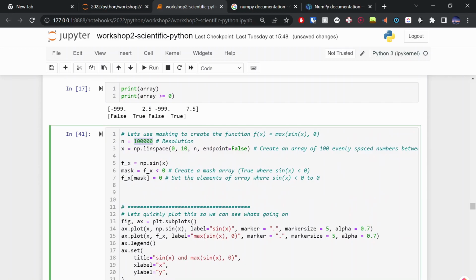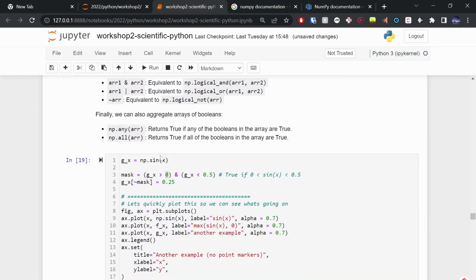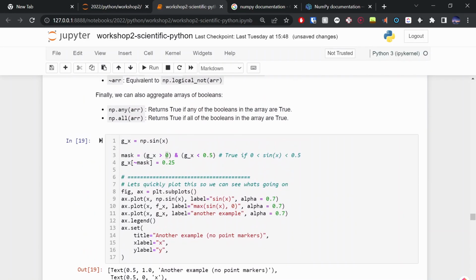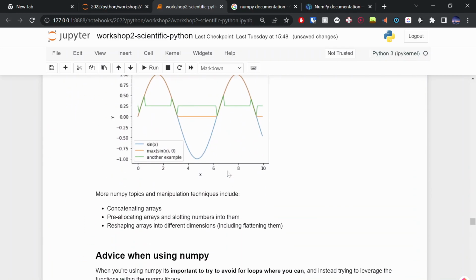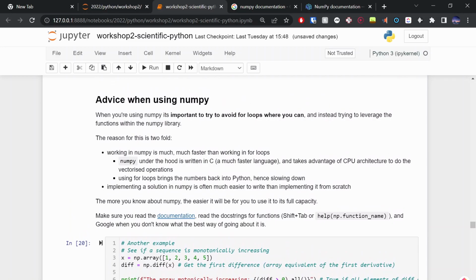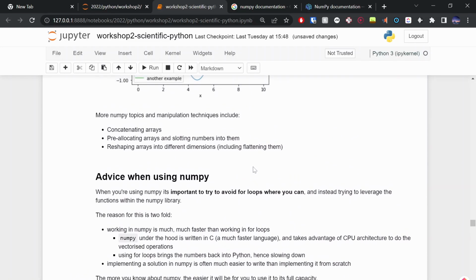With some calculations, you think, oh, that might take a while, but sometimes Python surprises you and it doesn't take a while at all. Awesome. And then, of course, we can do the same thing here. All I've done here is hide the markers, so it just displays the line, but it's still discrete behind the scenes. Okay, a bit of advice when using NumPy. There are more NumPy topics that you can talk about.